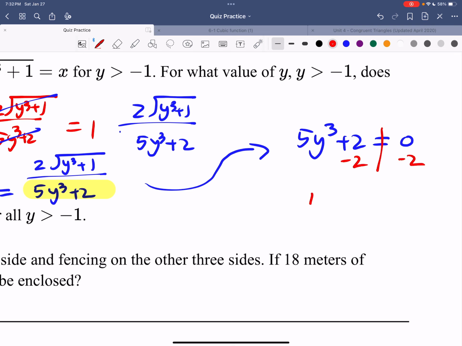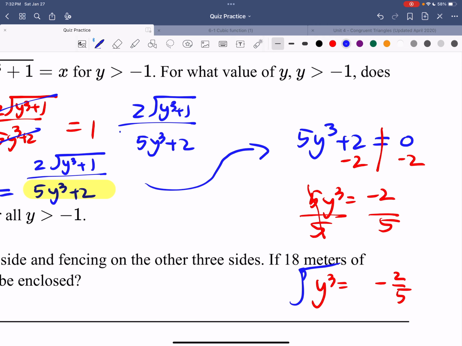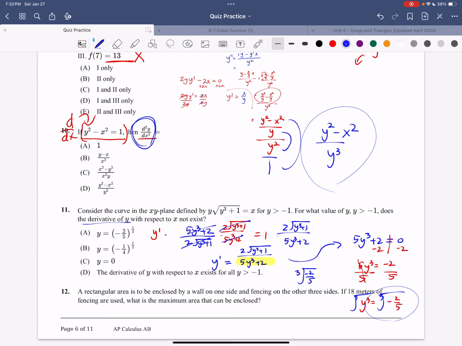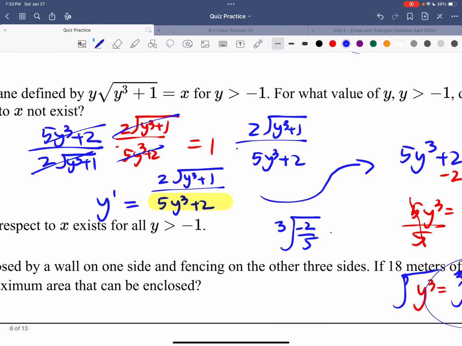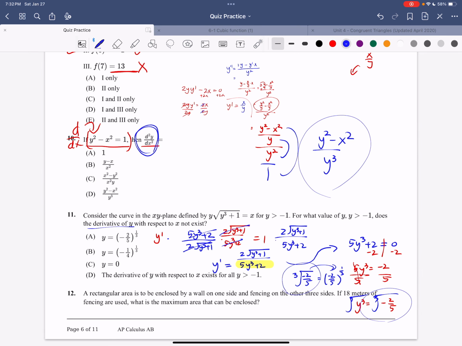Minus 2 both sides is equal to negative 2. Divide by 5 both sides. You get y to the third power equal to negative 2 over 5. And the only thing that you gotta do is you have to cube root it. And you have a cube root of negative 2 over 5. And negative can be taken out. And that's the only thing that you can do. And this one can also be written like this, because remember this, that's how you can change it. So you can kind of tell which one is gonna be the answer to this one.